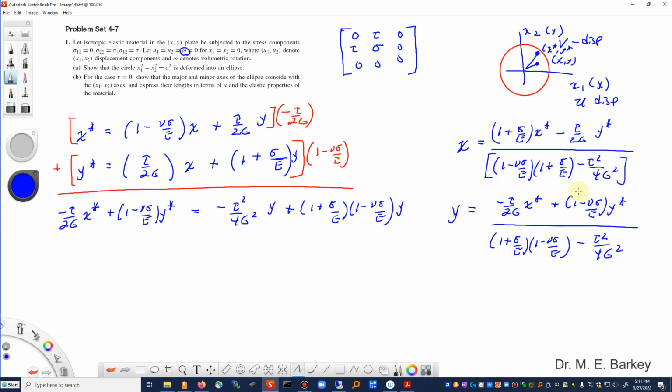Okay, so those two terms have identical denominators. All right. Now, we started with a circle. Whatever you want to put here, a squared. That's what it started with. We had a line, a surface, curve. It was a circle originally before the deformations were applied to it. Now we want to see if this thing turns into an ellipse. We're going to take these and put them into here. Time for a new page.